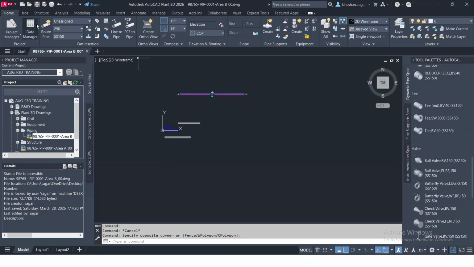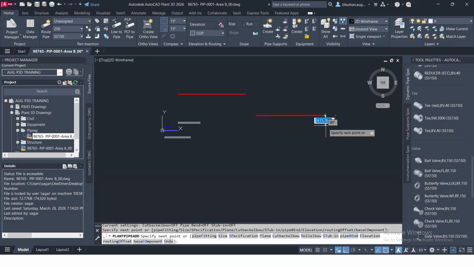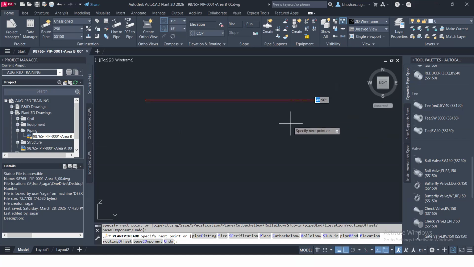Like I am routing the pipe here. I have routed one pipe. Now I want to change the plane. Okay. So press Control plus right click on the drawing area. You can see it has changed the plane.